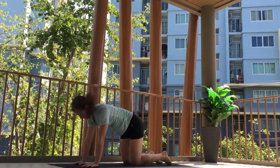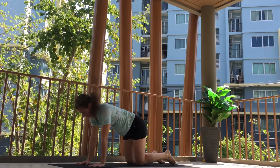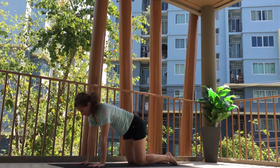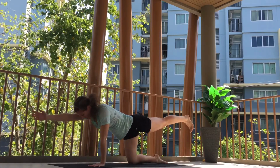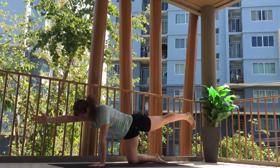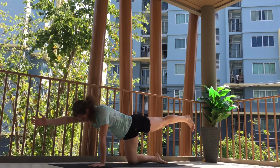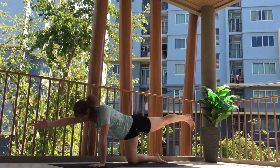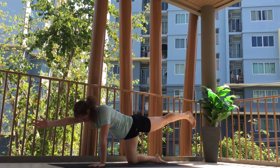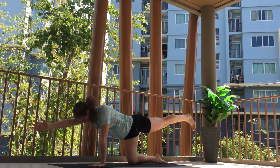Just soften down to both knees here to a tabletop position. Knees are under the hips, wrists are under the shoulders. I'll keep a nice sort of flat back. On the inhale, you'll lift the left leg, flexing the left foot, pointing the toes down. If comfortable, lifting the right arm at the same time. You're trying to keep the arm and leg as parallel as is possible to the ground. Really pushing through the back heel, reaching through the front arm or through the top of head.